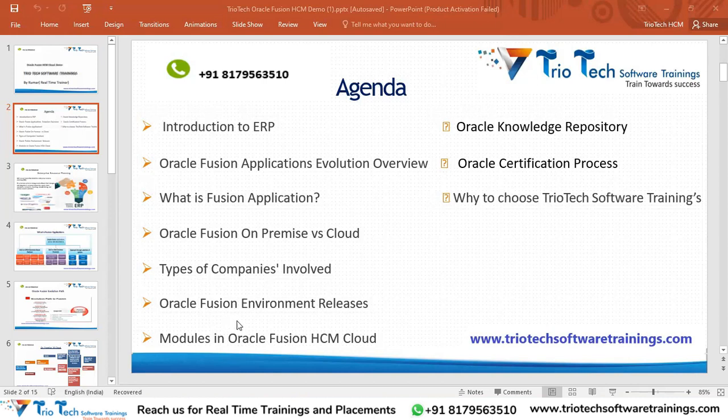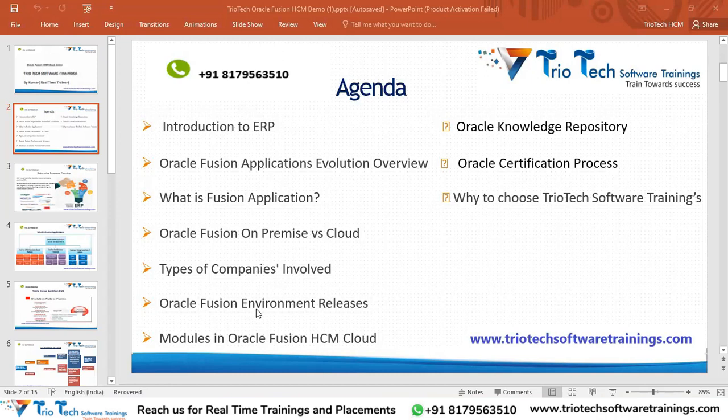And then we will see Oracle Fusion environment releases. Oracle follows a quarterly upgrade policy: every quarter, they provide an upgrade to their application. Since Oracle launched this product in the market, what version did they come up with, and we are in July 2023 now, what is the latest version?